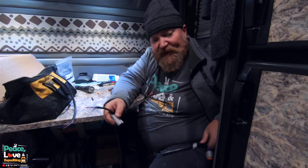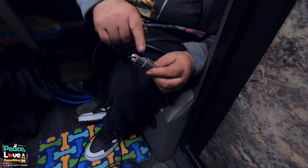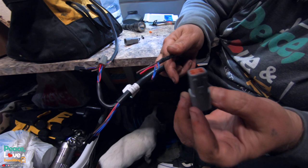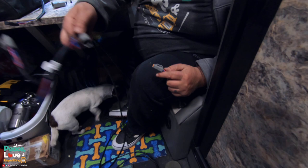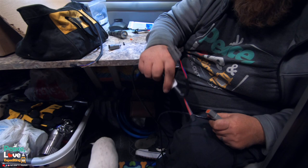Now we are getting ready to connect the controller. This is the wire harness that comes off the Espar unit. We are going to take this off and set that aside. We have to do another connector, put all these wires inside this plug so we can plug this harness, these wires, into this connector right here. So it's going to go like that. Now this end goes to the unit.